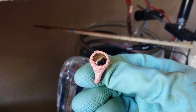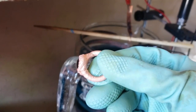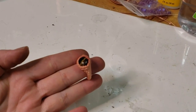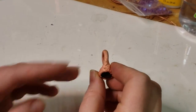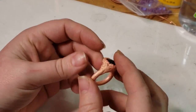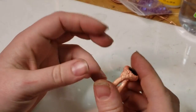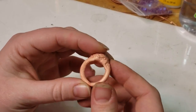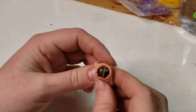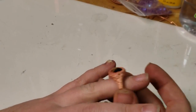We'll take a closer look at this piece over at our workbench. This is our piece after it has come out of the electroforming solution. It had been in the bath overnight. I haven't done any polishing or anything yet, and it actually reduced it from a size 9 to about a size 7. It really, really built up. Like, I probably should not have left it in there for as long.